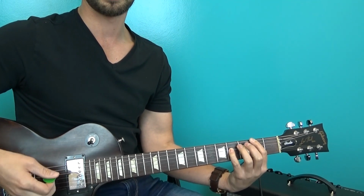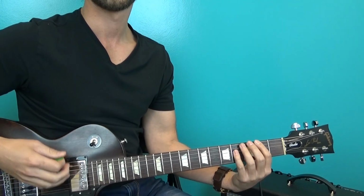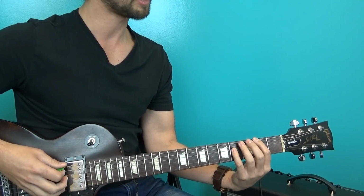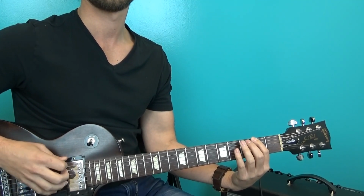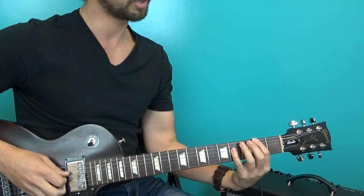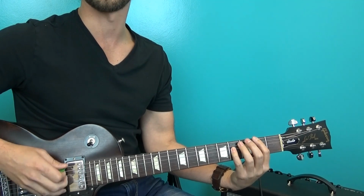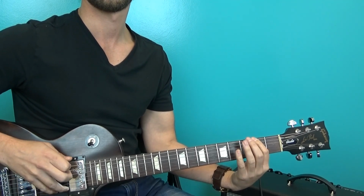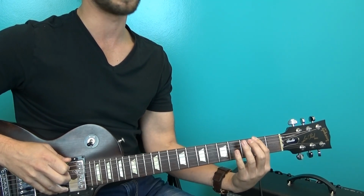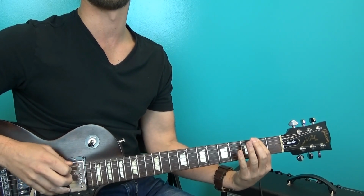That's going to be a really big help for this whole thing. And so what I'm going to do is run you through the rhythm now that we've got that established. So here's our rhythm. We're going to play the 2nd fret E string. It's going to be down, down, up. And then we're going to do a down pick on my 4th fret D string, and come back for an up pick on my E string 2nd fret. Down, down, up, down, up.